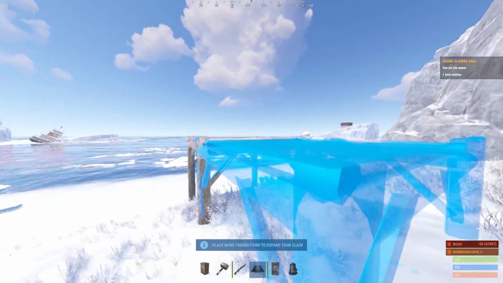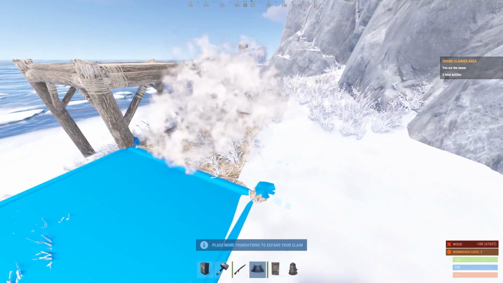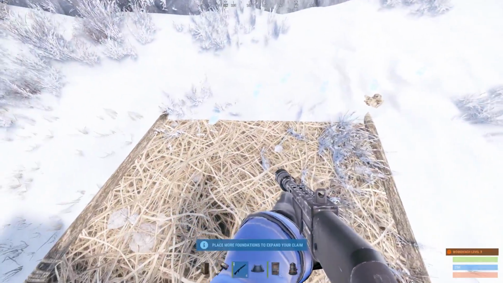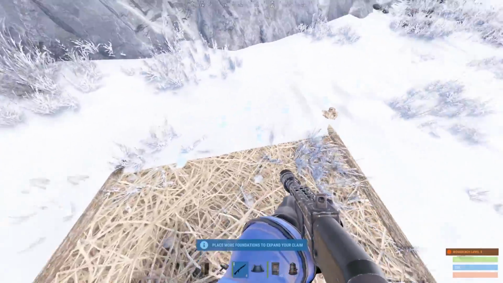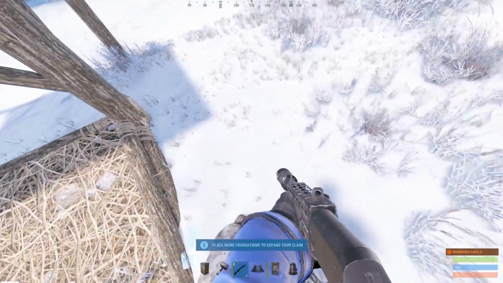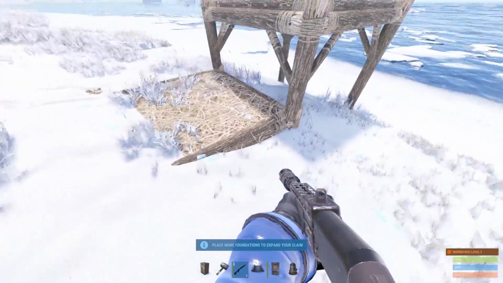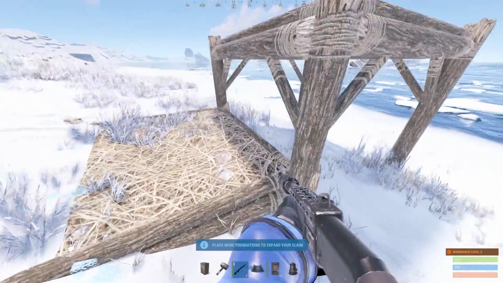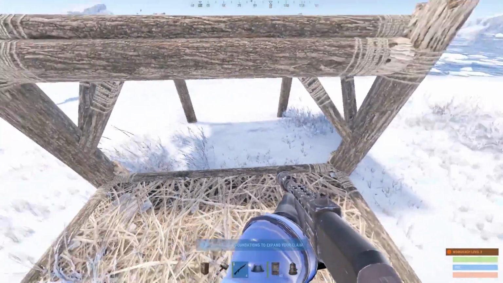You've got that. Put your first foundation down, and then put your second foundation down. This is going to be where your bubbler is going to go eventually. So this is looking really good so far. The best way to make sure that this build is going to work is by checking the edges here to make sure that there is almost no gap underneath where the wall will be placed here attached to that foundation.